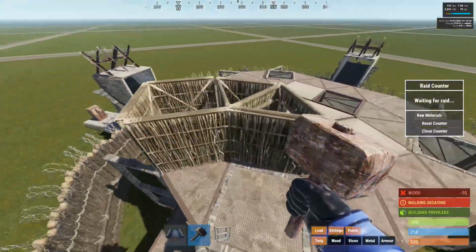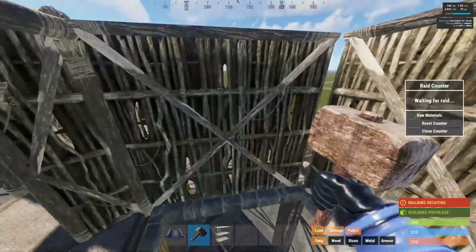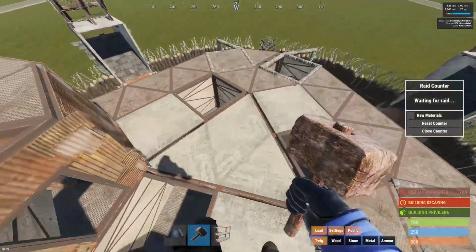Just like that. So that's the next part we're going to be building across every side. Hopefully you can follow that. Just upgrade everything to metal again. Replicate this on the other sides.